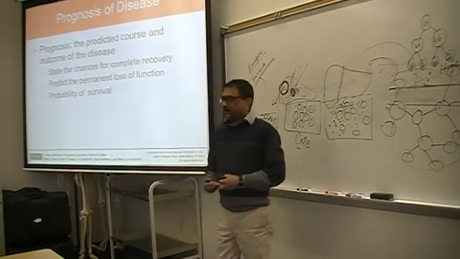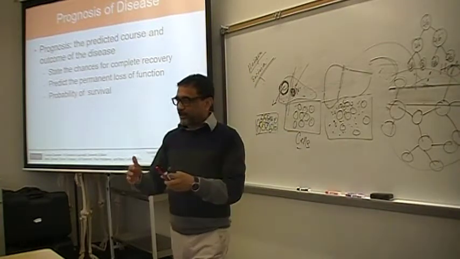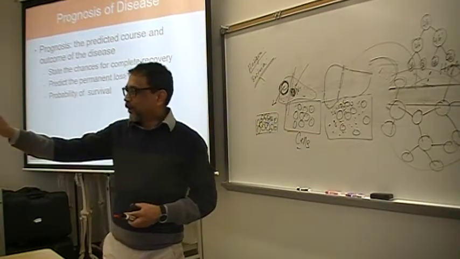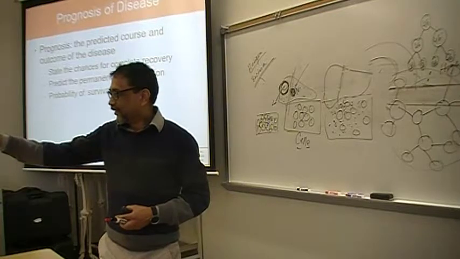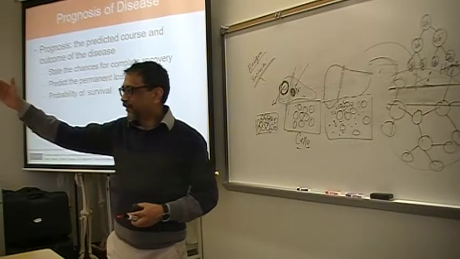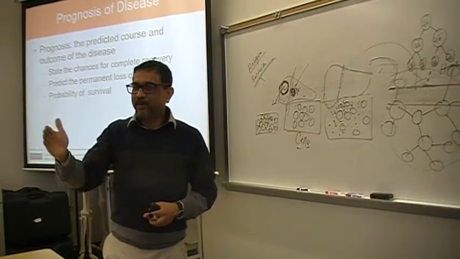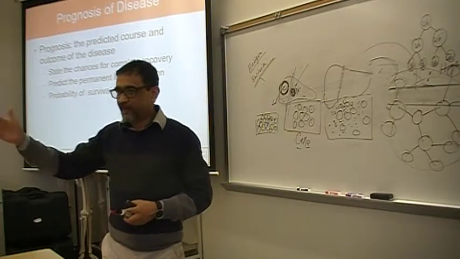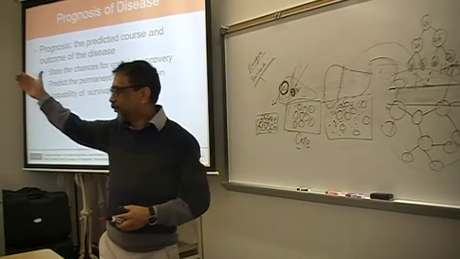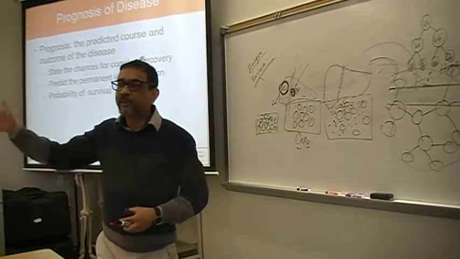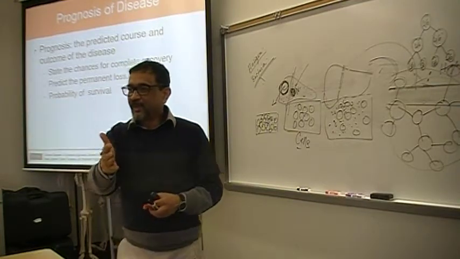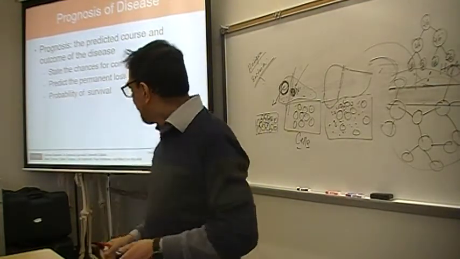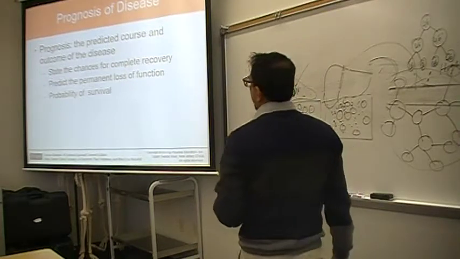So, doctors, when they talk to each other about a patient, they talk about prognosis. What could be the outcome, right? From now, after 1 month, or if it is a chronic disease, 2 months or 1 year after, in which direction it can go. Make sense? That is the prognosis of disease.